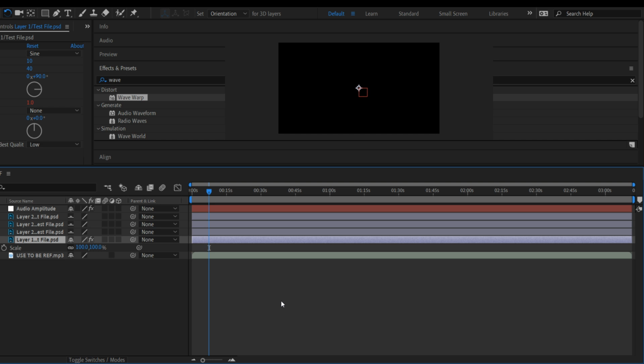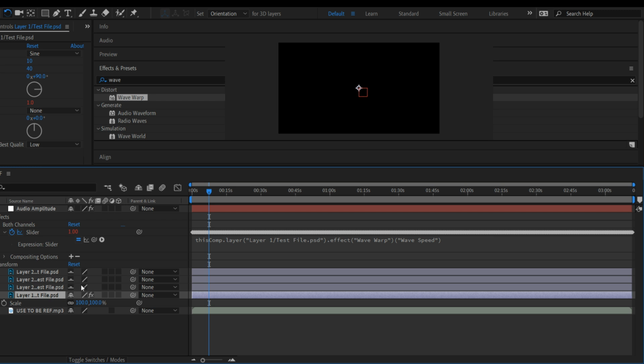But basically, the dragging of the expression from the audio amplitude via the whip right here to that is how you get any reaction. It's just a correlation. It's a piece of scripting that allows After Effects to produce this effect in relation to, or in proportion to, whatever is happening in this layer. So as long as you use that, you'll be able to get After Effects to do any effect, scaling, opacity, reaction to an effect. I'll be right back. And I'm just gonna leave the music playing.